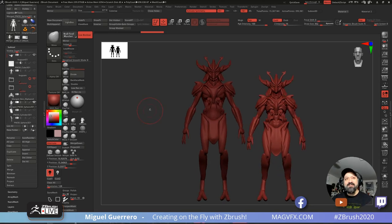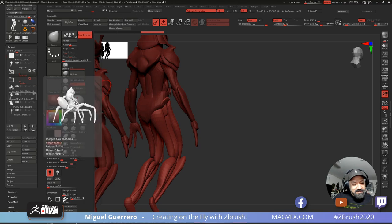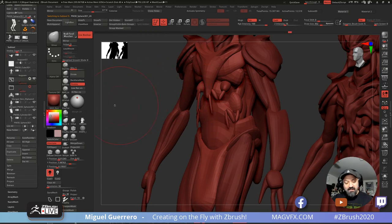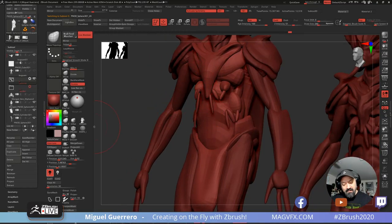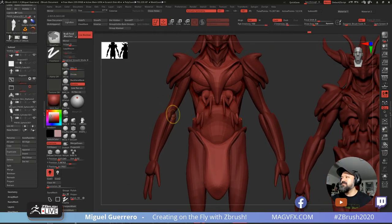So we could either change the armor pads or turn some of this stuff down and add a few other pieces of armor. What happened to his wings? There we go. And his little hands. He has little hands that I wanted to keep. Just want to connect these. They're just blocking, so eventually I'll actually model them a little nicer. But for now, a lot of stuff is about design, not about anything else.